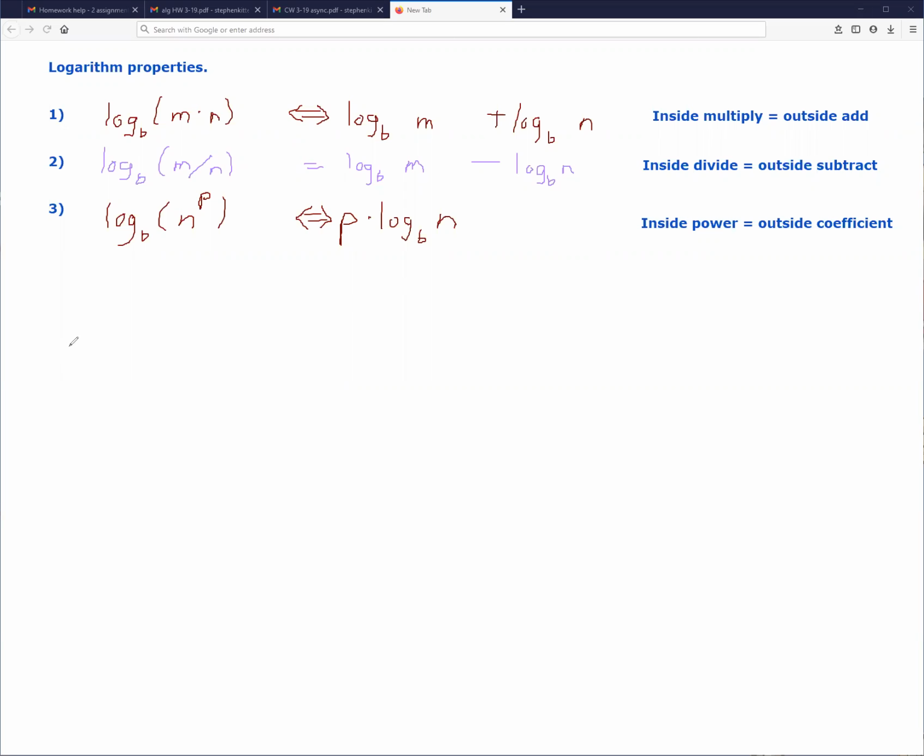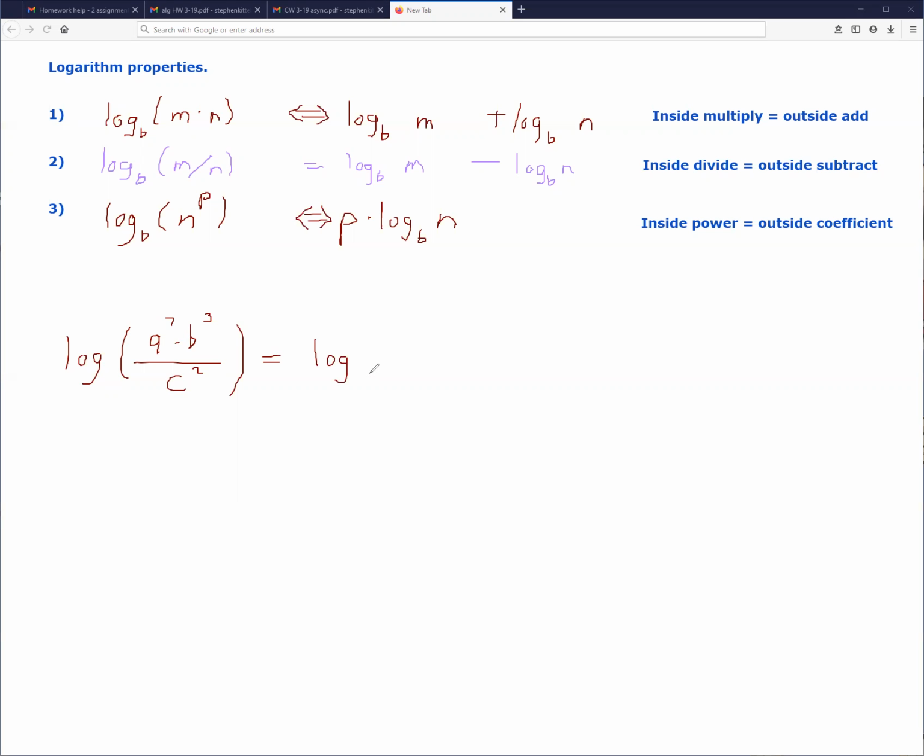Let's suppose that I give you a messy looking expression like log of a to the 7th b to the 3rd over c squared. And this can be base whatever we want as long as we're consistent. I'm just going to write log and not worry about it. So it's common log, it's base 10 in this case. All right, so first thing we're going to do is recognize, well, we've got a times and we've got to divide it by here. We're going to break this apart.